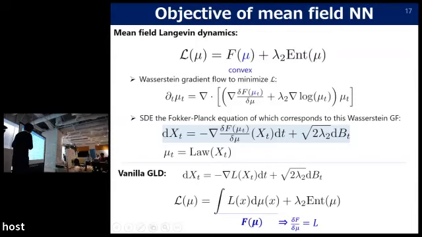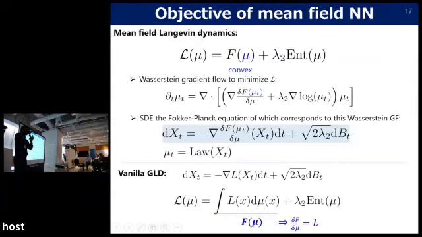Now, we represent the distribution mu_t by infinitely many particles. We consider a kind of particle representation, so that the distribution is represented by many, many particles, and the distribution of the particles corresponds to mu_t. Then, if mu_t converges to the global optimal distribution, the particles should also move. So the distribution is moving, and the particles constituting the distribution should move.